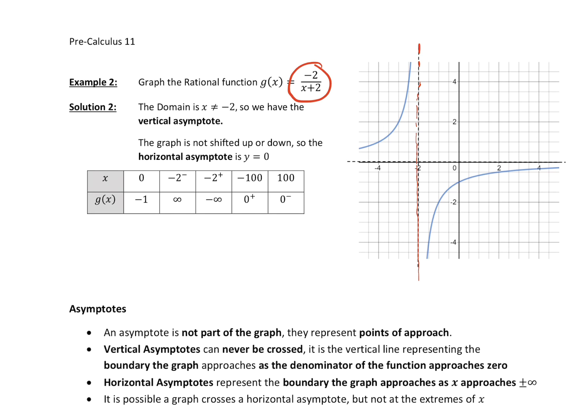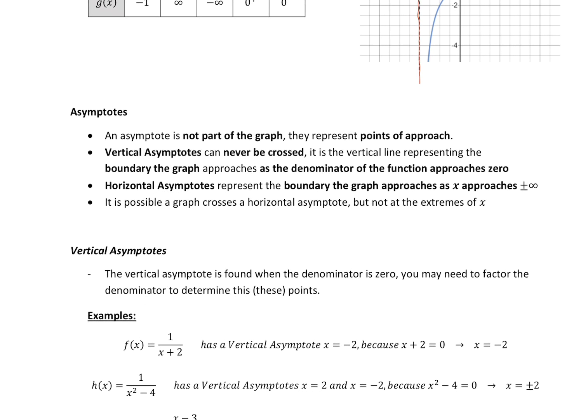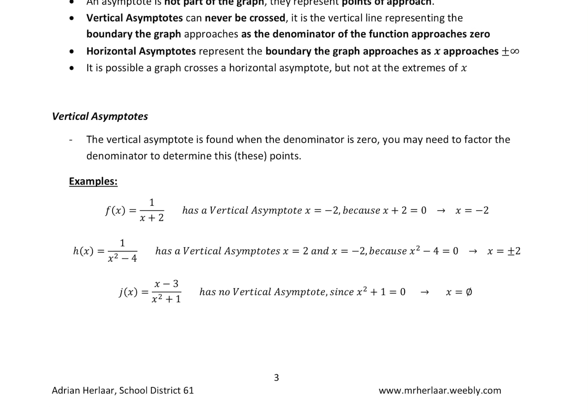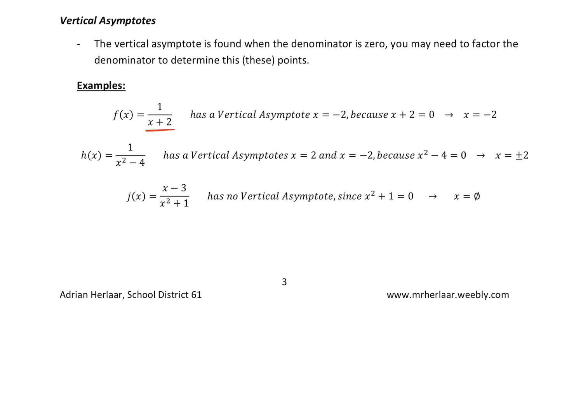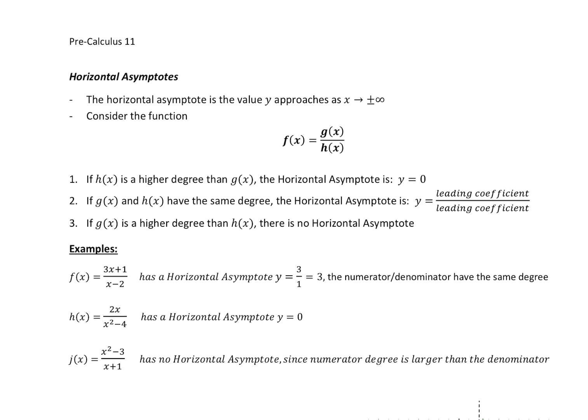We haven't shifted our graph up or down, and you actually haven't learned about shifting of graphs. Nope, you should have in grade, trying to remember here. No, we're going to talk about shifting soon, so don't stress about that right now. Maybe mainly focus on vertical asymptotes right now, because when we get to vertical asymptotes, we know that it's values that will make 0 in the denominator. That'll give us a vertical asymptote. Horizontal asymptotes, though, remember that it's as you approach plus or minus infinity.